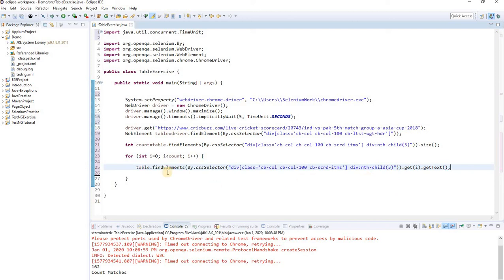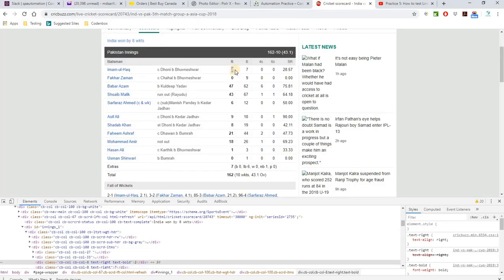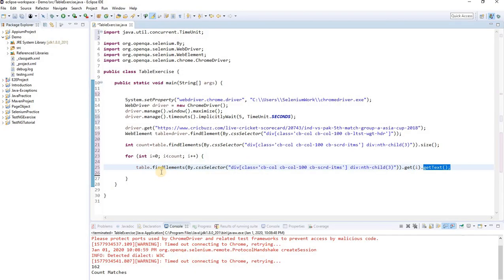Okay, this line. What I'm doing inside this loop is saying, go to the third column based on the row. When the row's value is 0, it means the first row, and it's the third column of the first row, and get the text. In the third column, this is the text, which is 2, right? And I want to put this one in a variable.